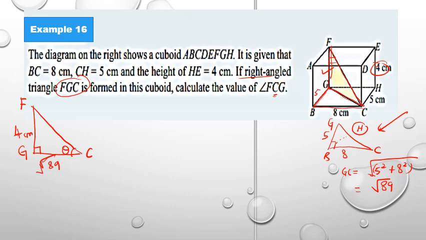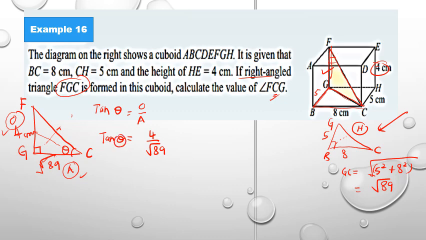Okay, so to find this angle, which trigonometric ratio are we going to use? Sine, cos, or tangent? Look at this right angle triangle. So 4 cm is what? This is our angle, and opposite it is opposite, right? So 4 is the opposite side, and the square root of 89 is adjacent, because this side is next to the angle, between the angle and 90 degrees. Hypotenuse is opposite the 90 degrees, so we don't use hypotenuse in this diagram. We use adjacent and opposite. So we use tangent, TOA. Tangent theta, theta is our FCG you want to find, equals opposite over adjacent. So tangent theta equals 4 over square root of 89.